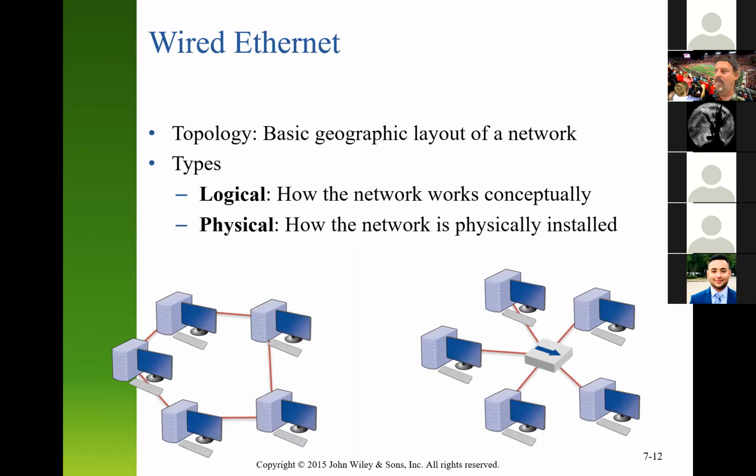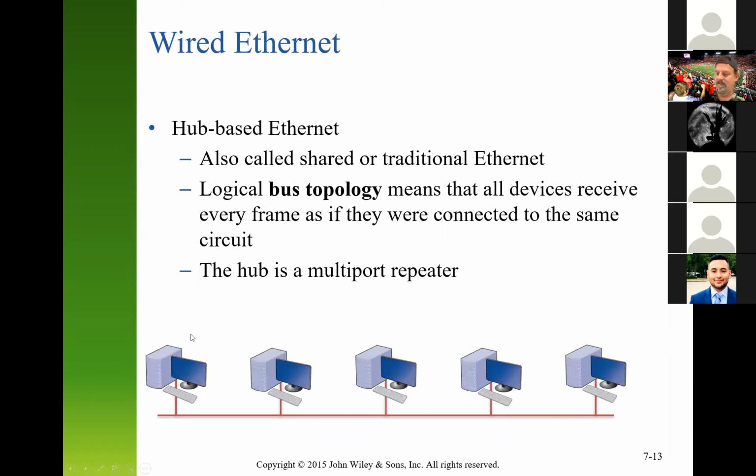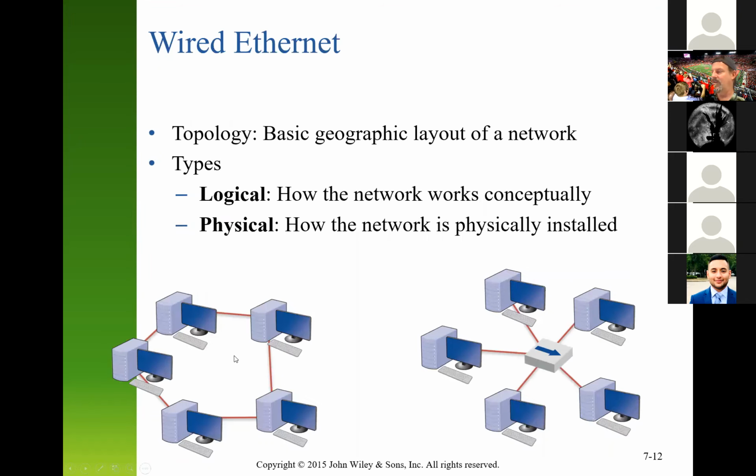Topology. Topology is how the devices are physically and logically laid out. Basic geographic layout of a network. This is called a ring network. You don't really see a lot of LANs that are built like this. There used to be LANs like this, like broken token ring. This is what most LANs look like, a star topology, where there's an interconnecting device, not necessarily directly in the middle, but conceptually it looks like it's in the middle if you were to draw out a map of devices in your home or your business.